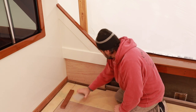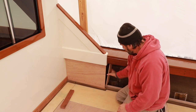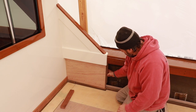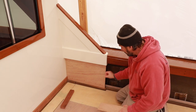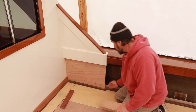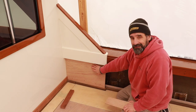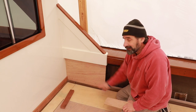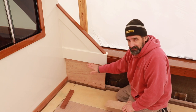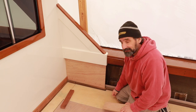And then I've got this smaller piece. It goes on the end here, and it's going to be like a 90 degree angle. But I didn't put it on because I wanted to mark the line of the back of this panel to locate this piece here. So I could stretch my arm back here and kind of mark it with a pencil. This panel is actually a little bit warped. So even if I get it lined up on this side, that corner was a little twisted, which will be fine once I screw it in. It'll straighten it all out. It's a pretty flexible panel, just 3/8 plywood.